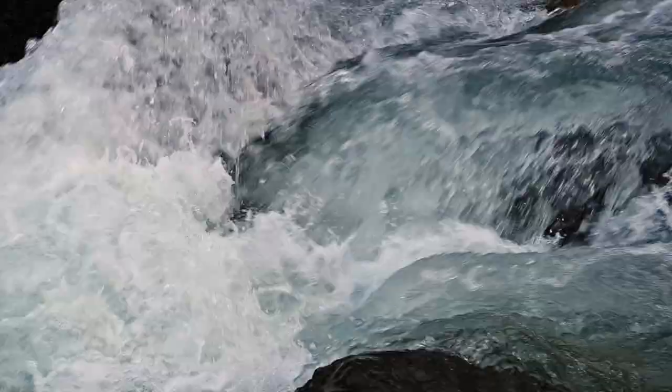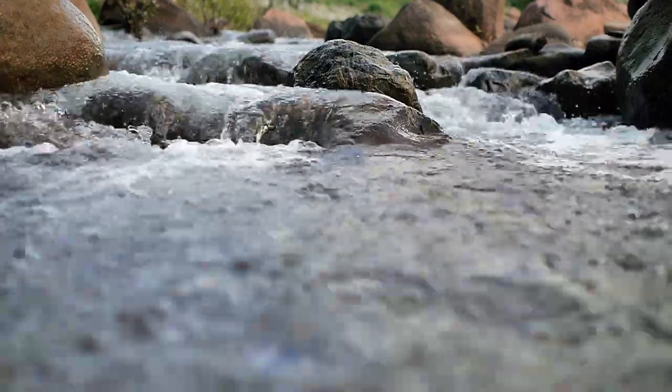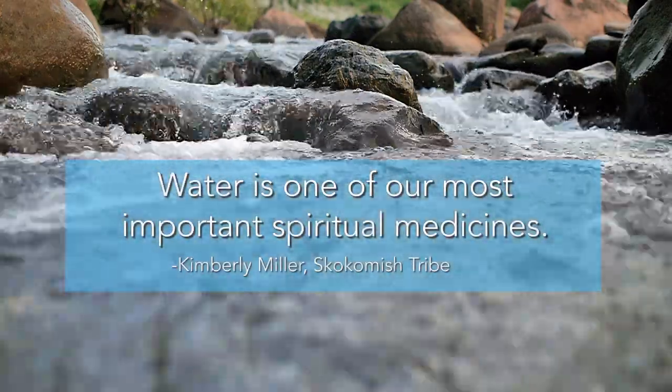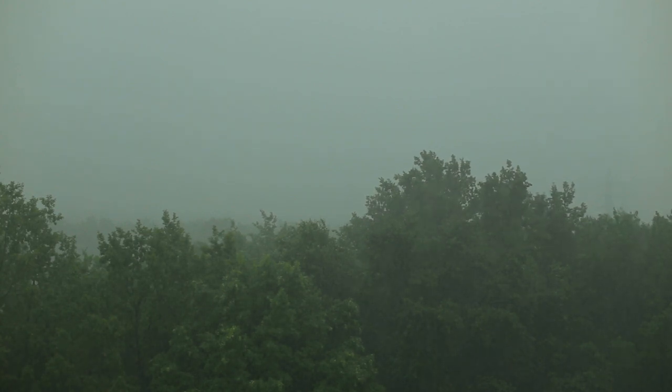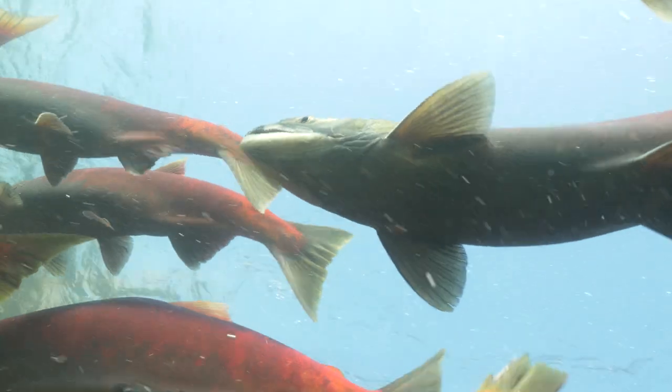In these modern times, the importance of drinking good, clean water is brought to the surface during this moon. Kimberly Miller of Swinomish tribe says, "Water is one of our most important spiritual medicines. The morning dew from the sword fern, the rain, and even the water we drink every day can purify and cleanse us. Water is precious, and you have to ask for its healing. Water is life. Water is sacred."